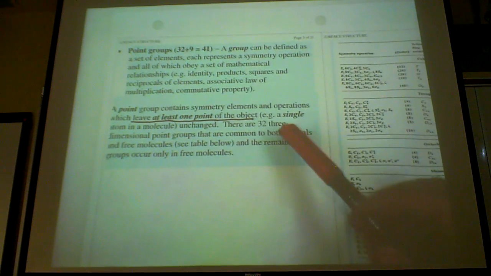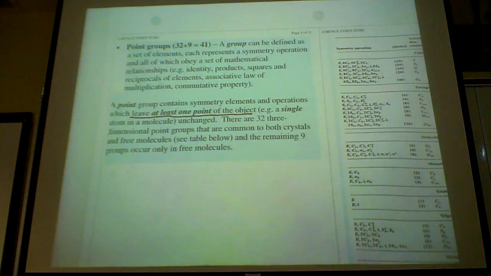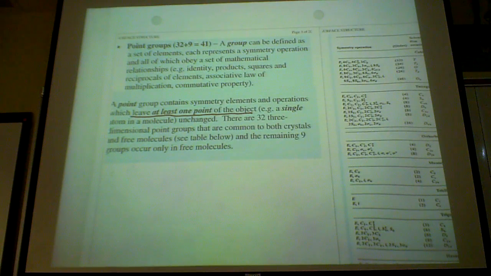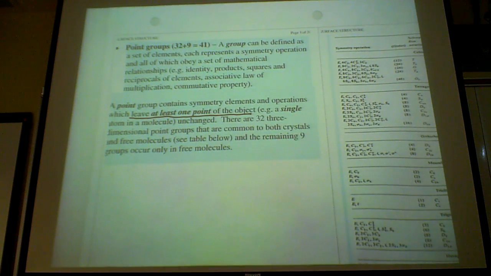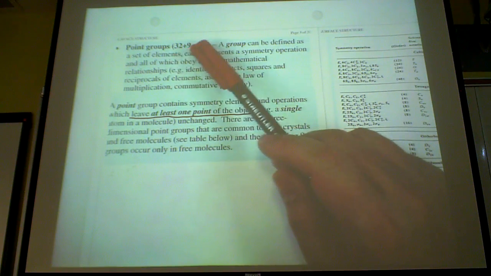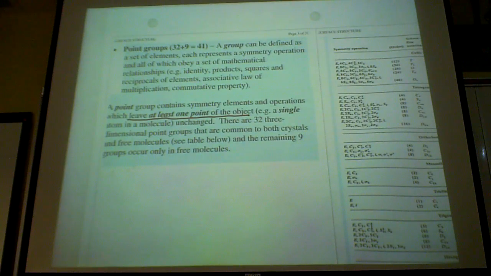So altogether, there are 32 three-dimensional point groups that can be used for crystal, which is the bulk that we're talking about, as well as free molecule. And then there are 9 exclusively that can only be used for free molecule, cannot be used for crystal. This is why I say 32 plus 9: 32 for crystal, and 41 altogether for free molecule that can be described in this way.